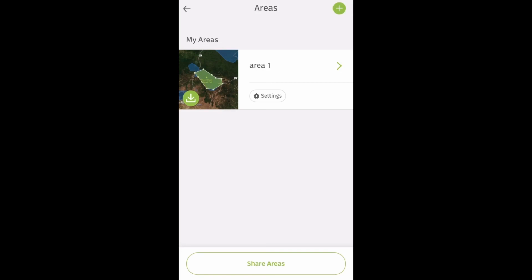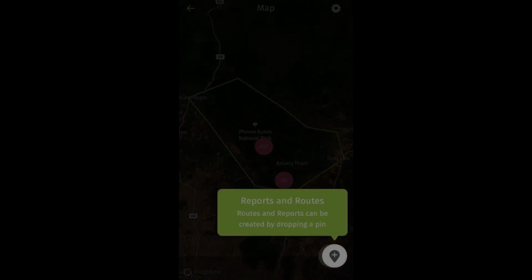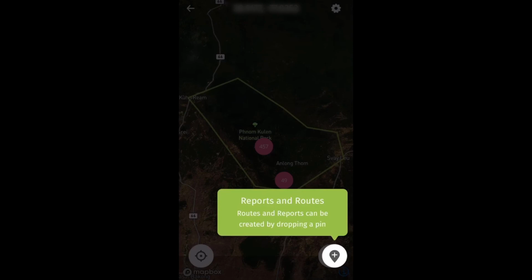And I'm going to click the area, and I'm going to allow Forest Watcher to use my location because this is important when I'm going on my routes to investigate any alerts. So here you'll see a prompt that tells you that you can create reports and routes for your area by dropping a pin.